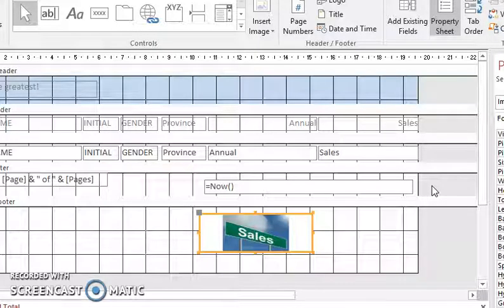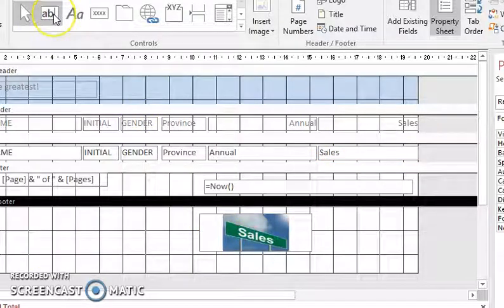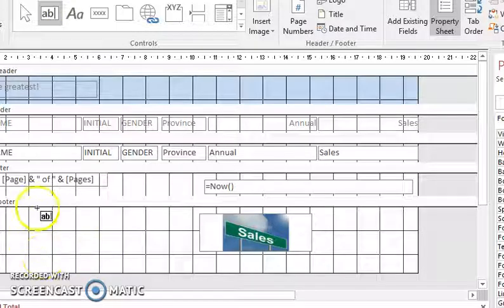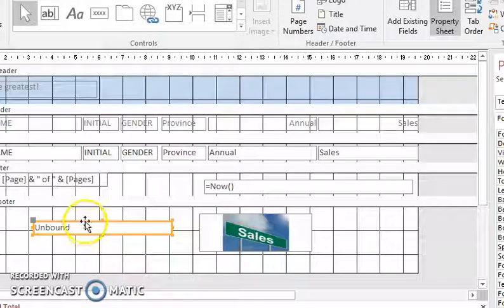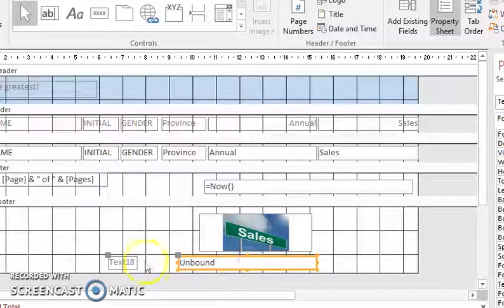So the total number of sales, okay, so there's a sales field. So what I'm going to do here is put in a text box, because that's how we do calculations in Access. And I'm going to make that over there, and I'm going to just move it a little bit over here so you can see. And I'm going to call this total sales. Okay, and as we said earlier, it's similar to Excel in that it's sum and max and count, with the exception that average is AVG. But I just want sum here.